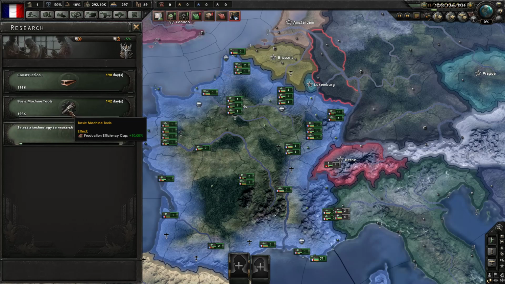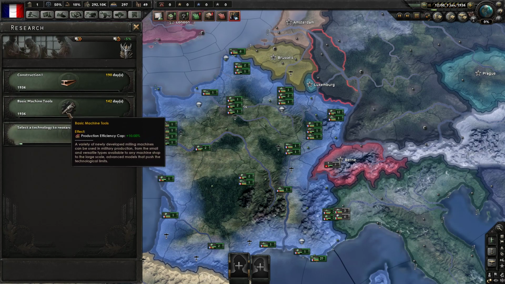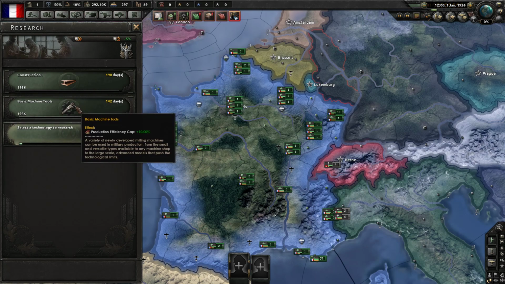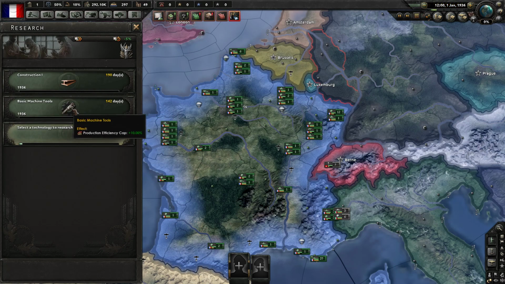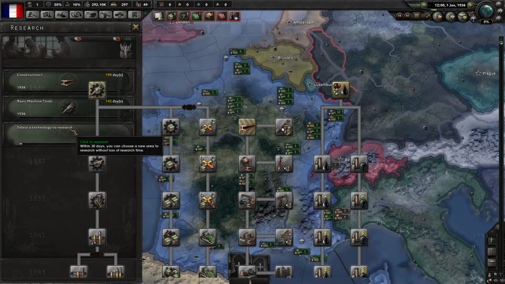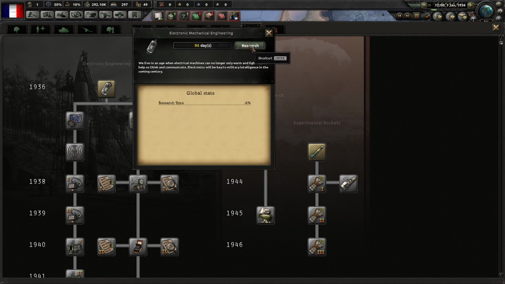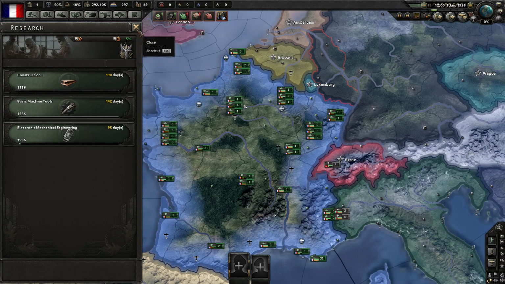So that'll increase our production efficiency cap. What that basically means is it will make the potential to build more guns at once higher. So it'll basically allow us to make more guns, more vehicles, more boats, whatever, you name it. Whatever's in the production tab, we'll make it quicker with that tech. Then engineering. Now I typically go with this one because it increases research speed. So that's a vital tech. So that should be it for technology.